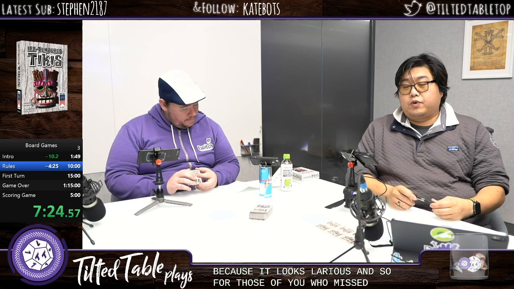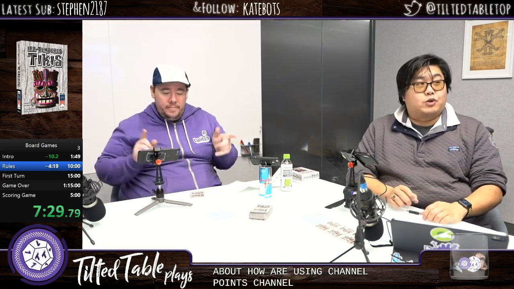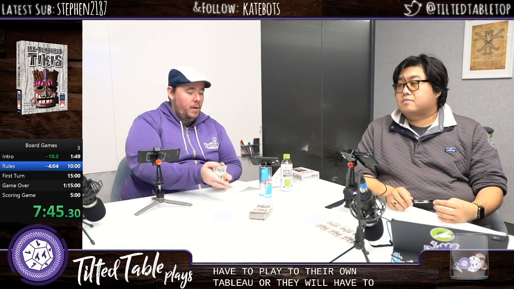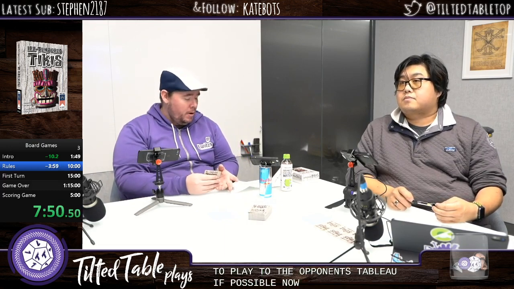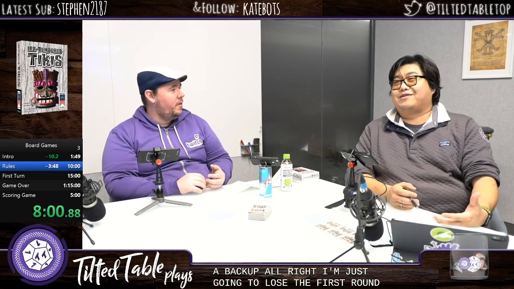Cool. And so for those of you who missed our intro segment where we talked about how we're using channel points, for 50 points, we get to pick a player. So for 50 points, the current player will have to do one of 3 things that you choose. Either they will have to play to their own tableau, or they will have to discard a card, or they will have to play to the opponent's tableau if possible. Now, if the current player doesn't have any wild cards to play to the opponent's tableau, we'll call it discard as a backup.